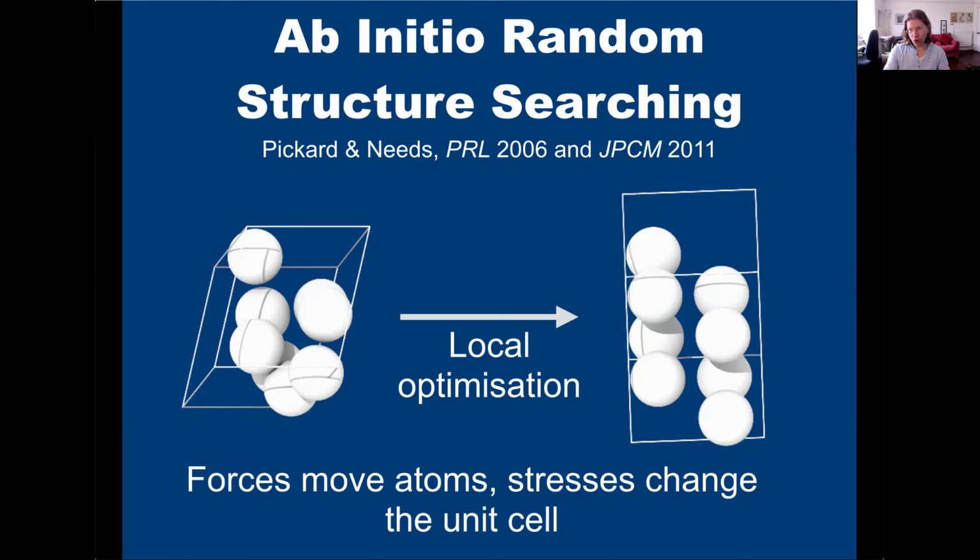Now, I've just written local optimization here. Anyone who's written density functional theory codes or indeed empirical potential codes will understand that it's not completely straightforward to do a very good job locally optimizing unit cells with changing volumes and shapes. It's very important that you do this carefully, and that you don't stop your local optimization too early. And it can be tempting to do so. For example, if you get stuck close to or on a saddle point in the energy landscape, it might look like the minimization is finished. Well, you just got to keep going until the energy will no longer go down anymore.